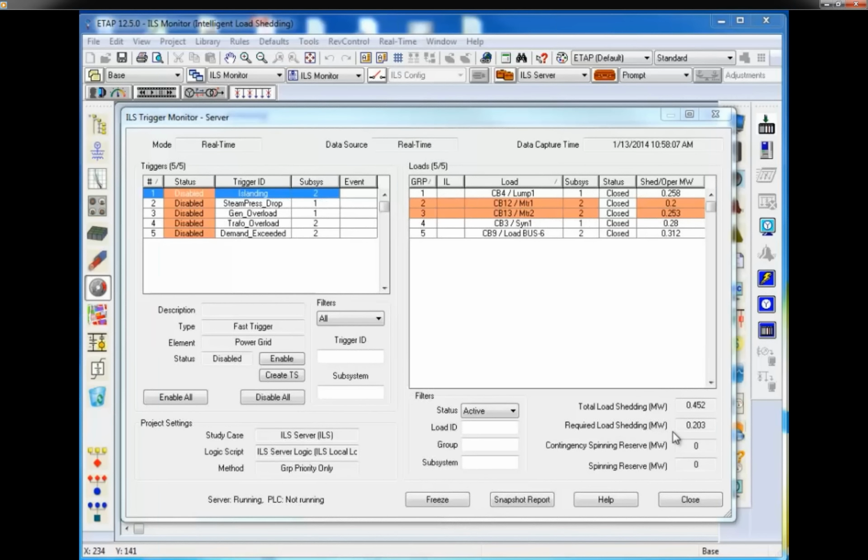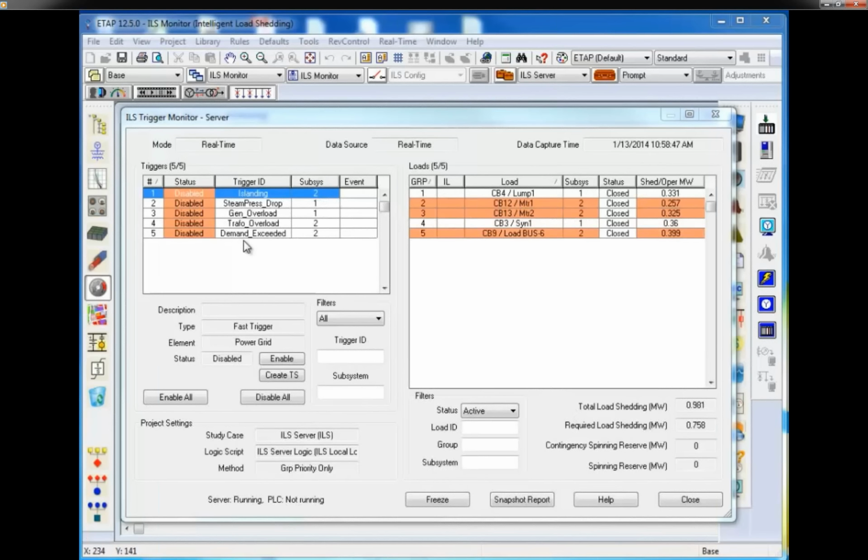In the representation on the screen, you'll notice that the circuit breakers highlighted in orange are available for tripping. As you see the simulation moving on, they will change from group 1 to groups 1, 2, and 3. This is simulating changes in the electrical system based on different conditions. You also notice down here in the lower right-hand corner the required load shedding megawatts that the system is constantly calculating. In the operational system, the ETAP server calculates these values and then sends down to the ILS controller the trigger signals that the ILS controller can react to should an event like a power grid loss happen.